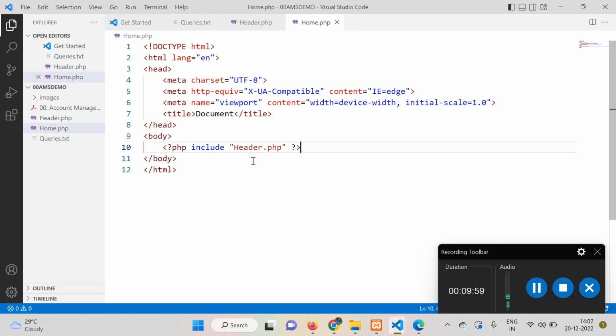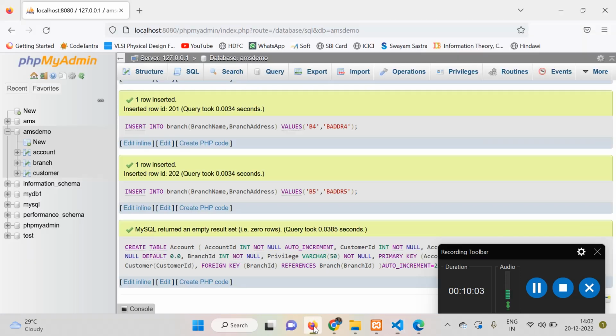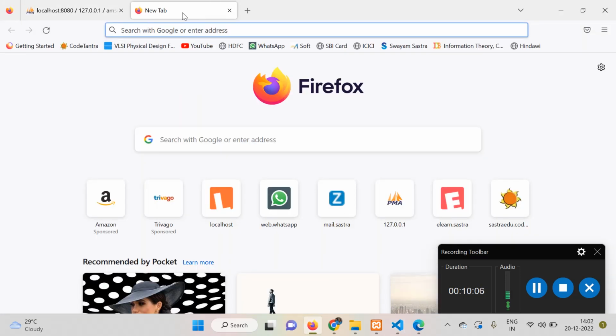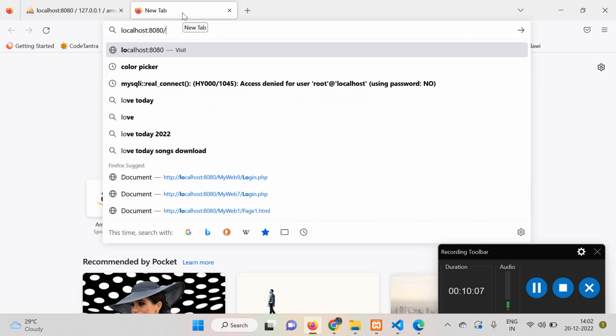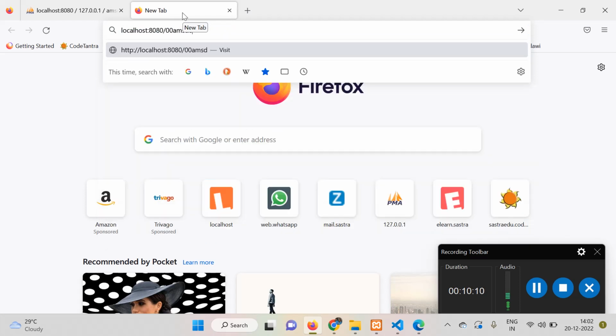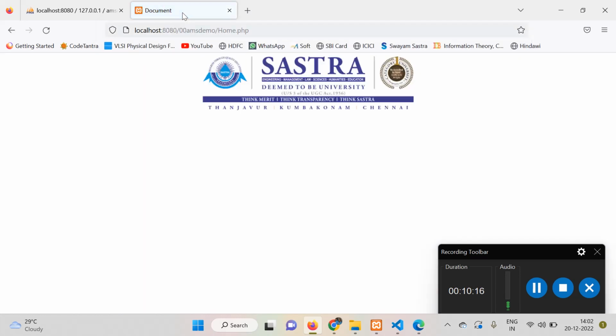So I included this within that body. Now you can verify these pages are getting opened or not. Localhost, AMS, slash home.php. See, this is getting opened.